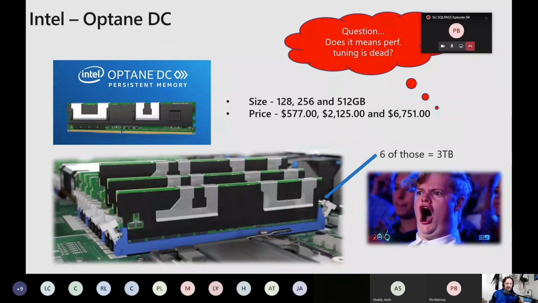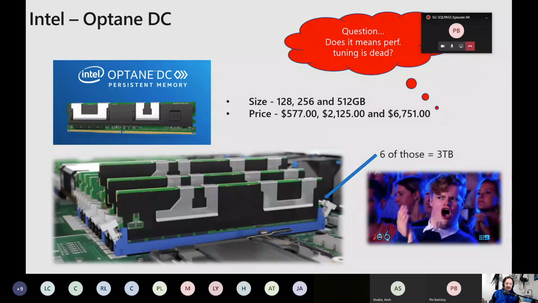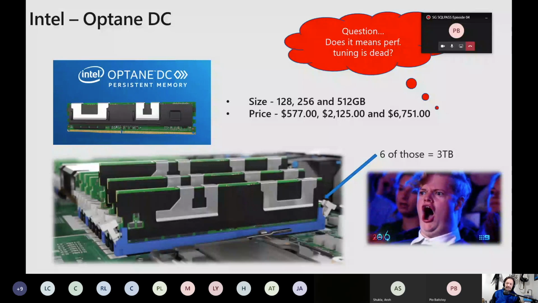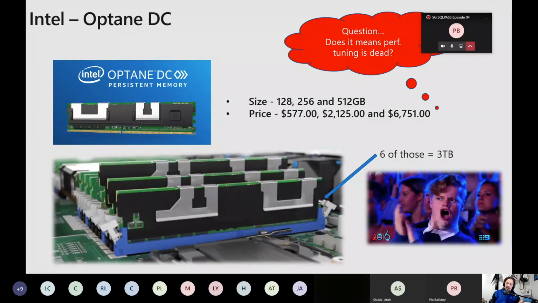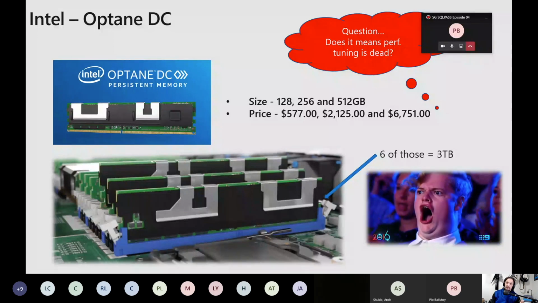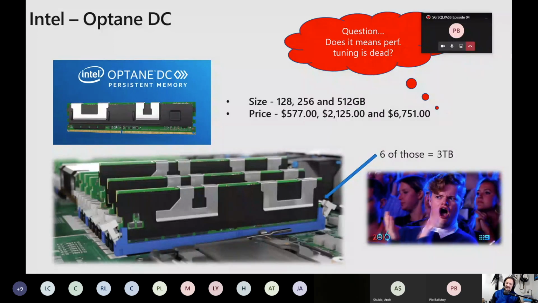So I was thinking about it, and I think things are changing, and we will get to the point where the driver and the hardware are so powerful that performance tuning might not be that necessary.